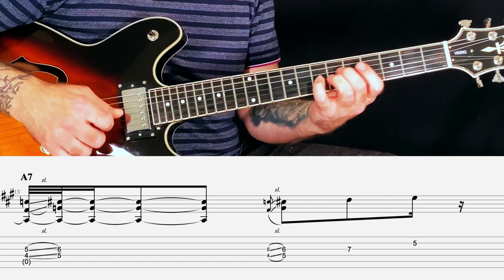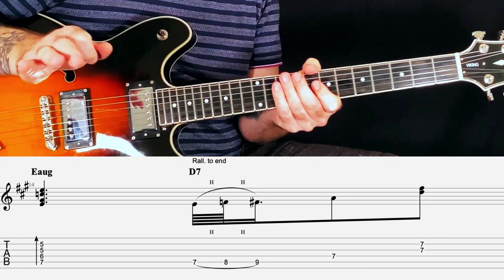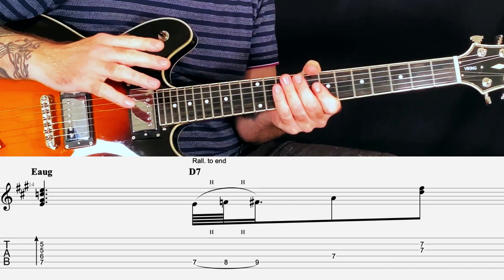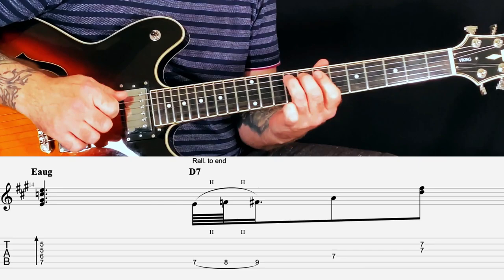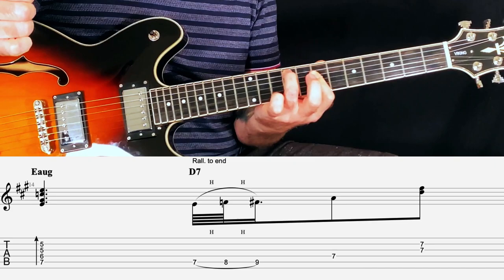At this point, Josh kind of puts a bit of a rallentando in, nice Italian word, slowing it down a little bit so the rhythm drops off a bit. So quick hammer on 7, 8, 9 on your A string, 7th fret on your D, and then 7th fret on your G and B. So it's D major again.